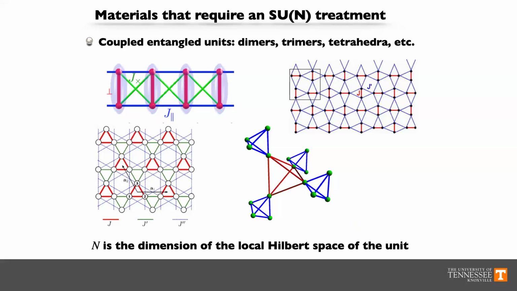Anyway, if you ask now how many real materials require this generalization of the classical limit, you will find many. Actually, you can think of systems like this one, just a simple ladder with dimers. The natural thing here is, if the ladder is at one, for instance, we know that when the coupling along the rungs is dominant, you have again a quantum paramagnet that is roughly a product of singlet states. And the right thing to do there is to treat each dimer as a 4-level system. You use SU(4), right?